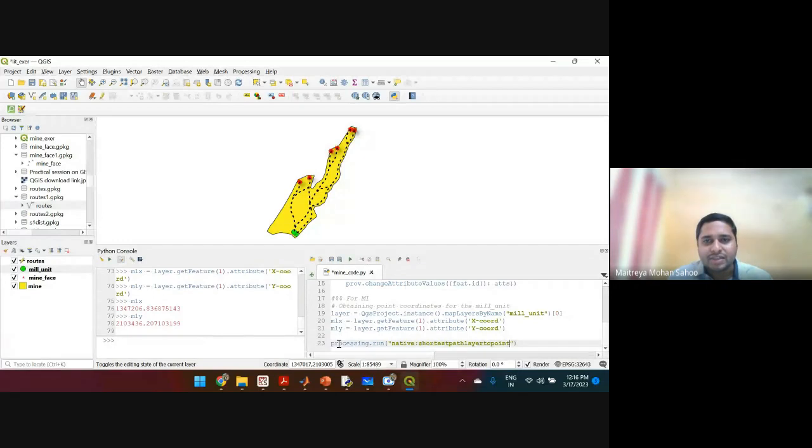It is the same thing that we could be doing using the toolbar, but for further analysis, we can write this as code, and we can use this.